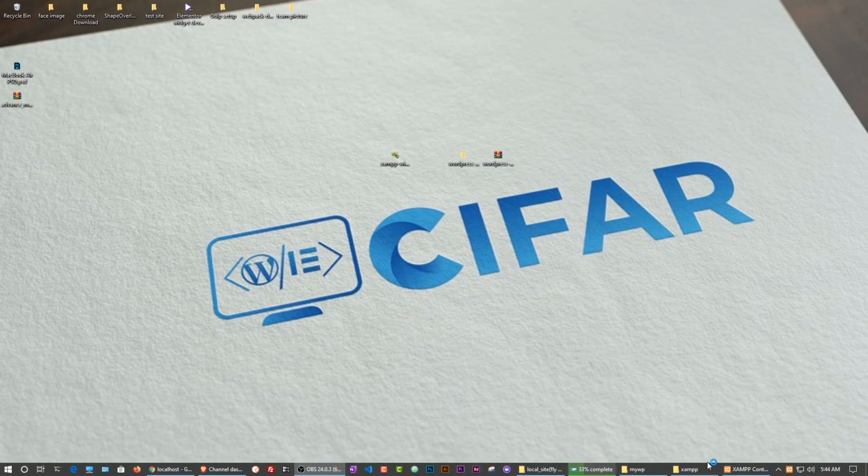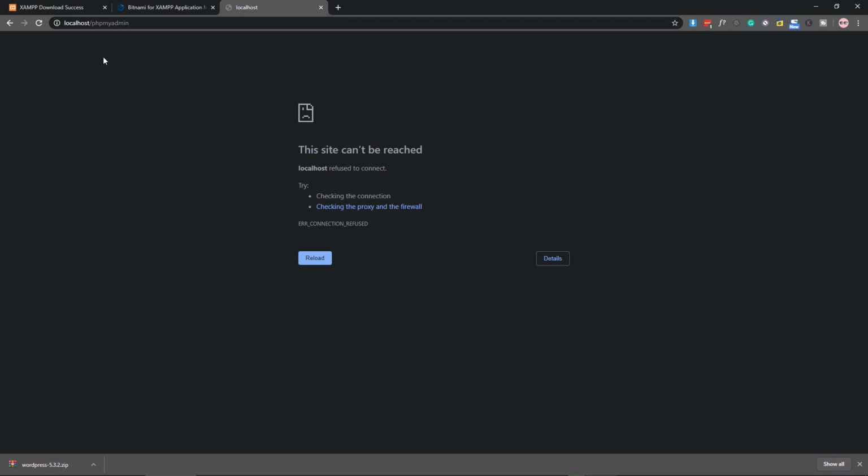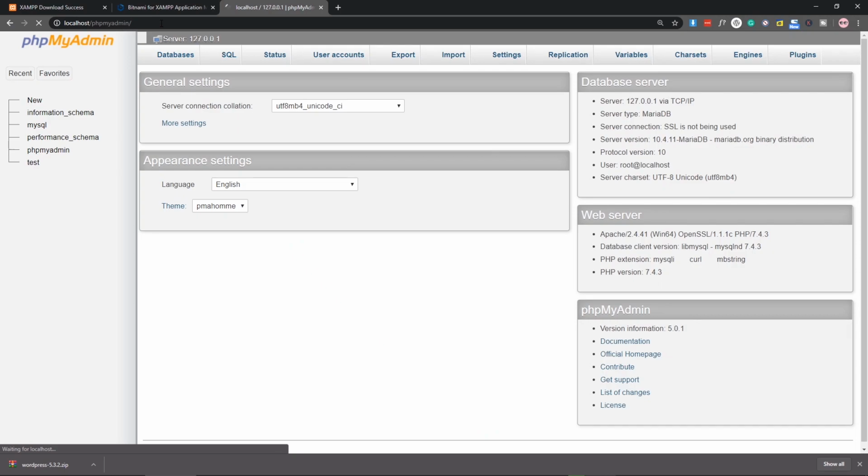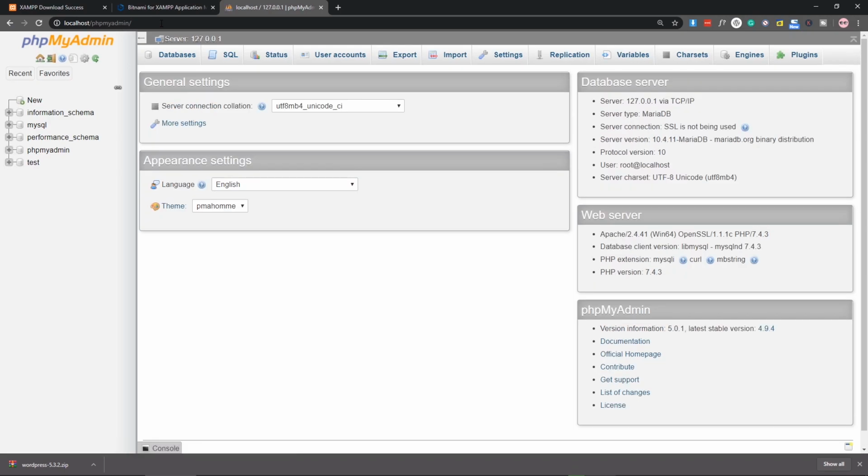So once you have started your server from there, come to your browser and just write localhost/phpMyAdmin, and now it will open our database which is phpMyAdmin. And here we need to create a database. That's very easy.